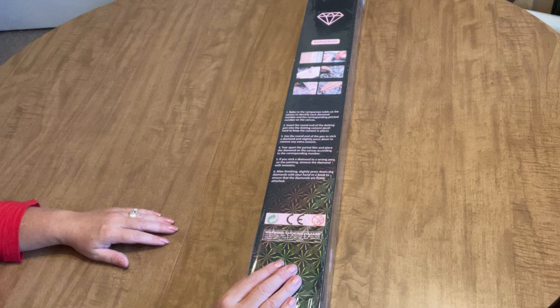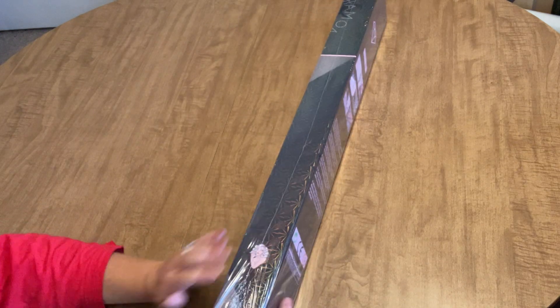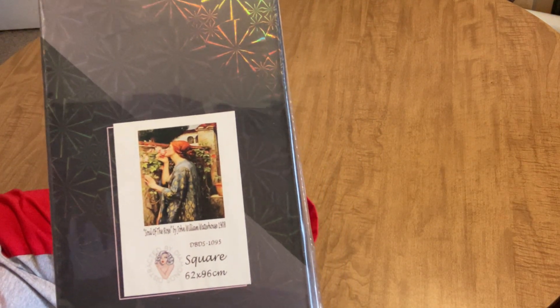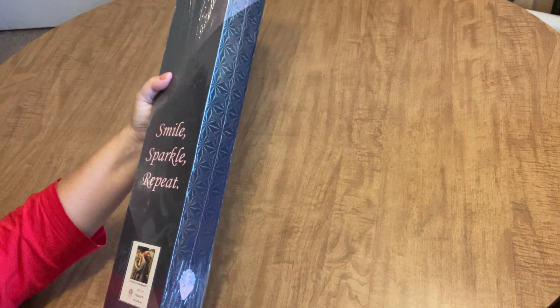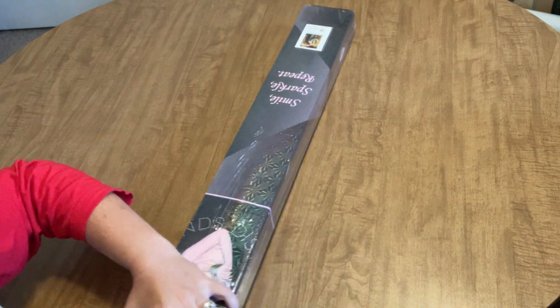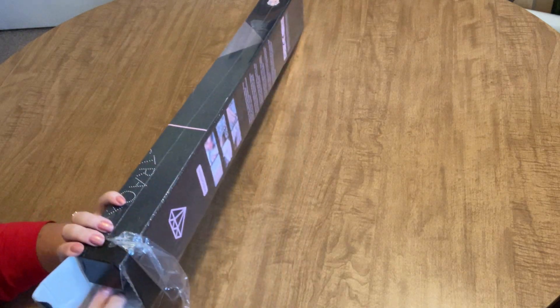I thought, what better time than now to get it and get it at a deal. If you've watched their site, you probably know what I got. I got the Soul of the Rose by William Waterhouse, and this is an old masters diamond painting. It was painted in the early 1900s, I believe. I don't remember if it's round or square — I hope it's round but I suspect it's square — so let's get into it and see what we've got.